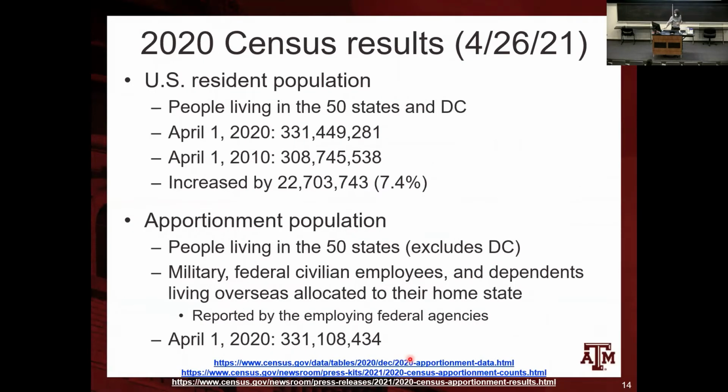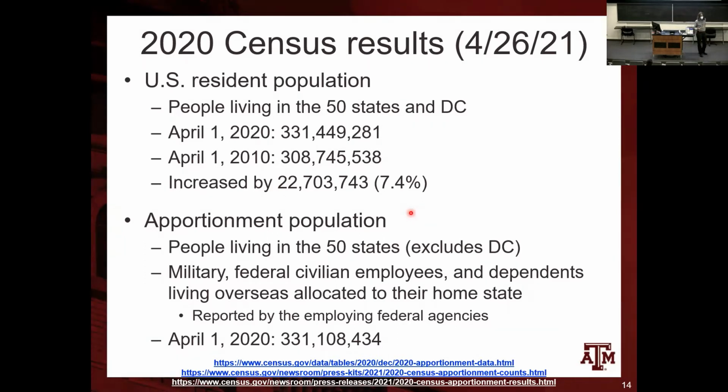And this is data, again, that I got from the Census Bureau. This I got back in April. The US resident population living in the US based on data from the 2020 census. So this is the population living in 50 states and DC. The population increased from 308 million to more than 330 million in the US between 2010 and 2020. So it increased by 7.4%.